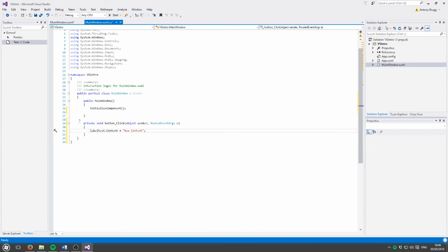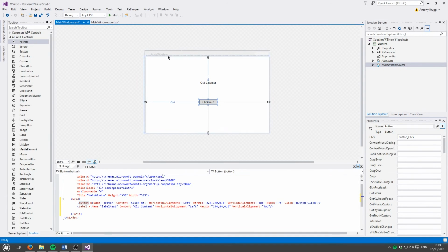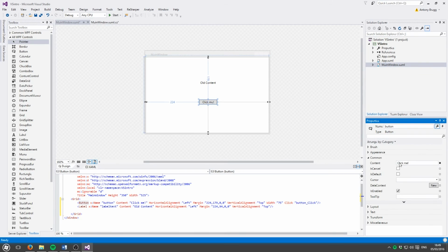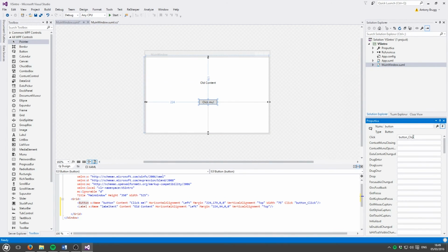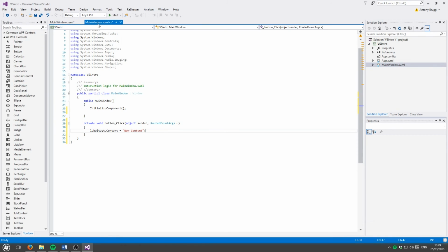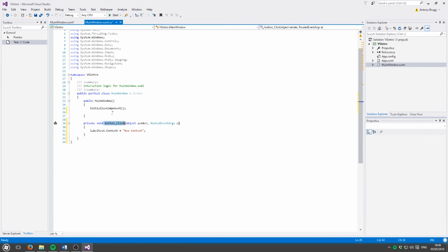Right, so we have so far used the design view to add a button and a label. We've used the text box to do that. We've used the properties, which you get back to using this spanner, to set the content of the button and the content of the label, and we changed the name of the label. On the button, we have also added an event, which is button_click, which if you look in your code, is right here, button_click. So when you click that button, it will run this event handler, which will do whatever's written in here, which at the moment will change the content of label test to new content, right? So you've seen a few different things so far.